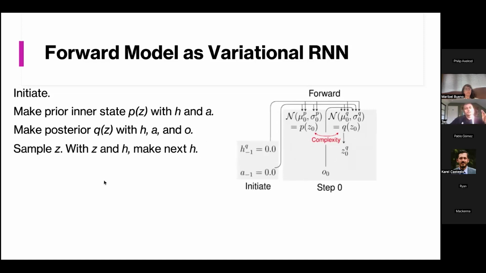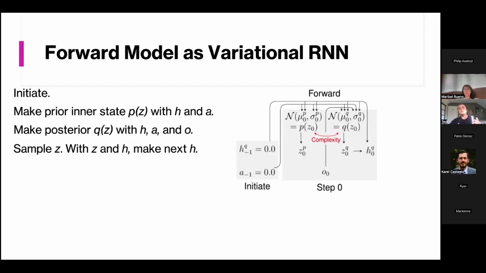So moving on a little bit, we're going to sample Z. You can see here we're sampling from this probability distribution Z. We're calling this ZQ because we're getting it from the posterior inner state here. We could actually just get Z from the prior inner state as well. Don't worry about it. I'm going to use that later in this presentation, but it's just kind of a cool thing you can do. It's more important to use this posterior, because using this posterior Z value and this hidden state, we're going to make a new hidden state.